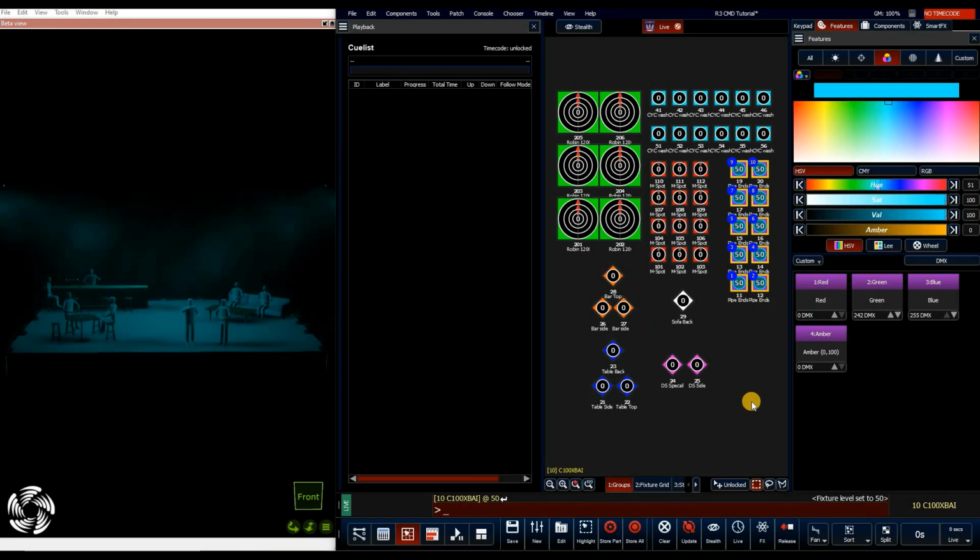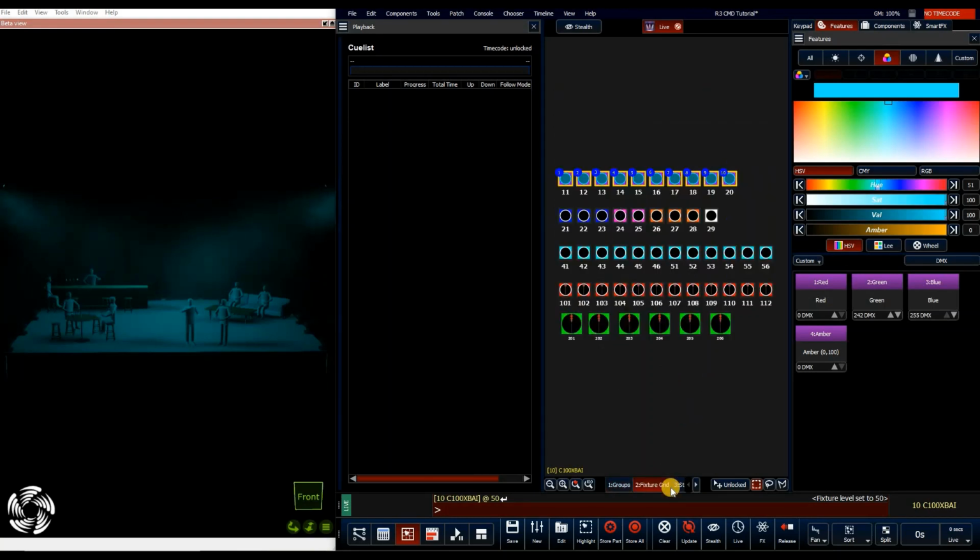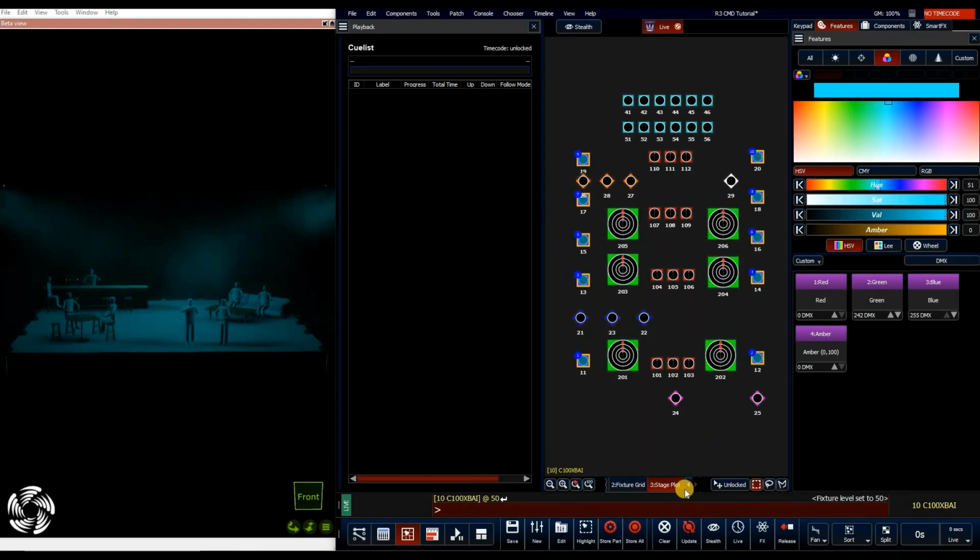Another thing to note is when using command line, it's often a good idea to number your fixtures in a logical fashion, as it's the fixture number that you'll be using to call them up and select ranges of fixtures. So this show file has a good example of that. I've also given myself a couple of different layouts.